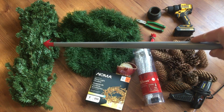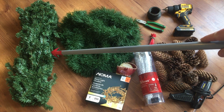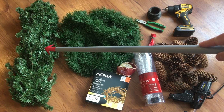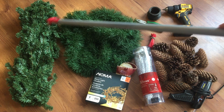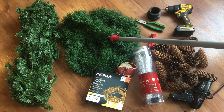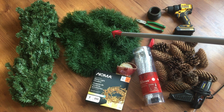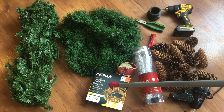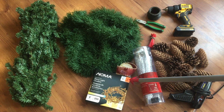Anyways, this over here is just your typical box store garland. Get one that is a little bit higher end because you want it to look good. This is green garland. If you know where to find this, awesome. Every single time I find this stuff, I hold on to it like gold because I always wrap it in amongst my other stuff. Any type of lights that you like, I really like these Nomas, but they happen to be on sale, which makes them even better.